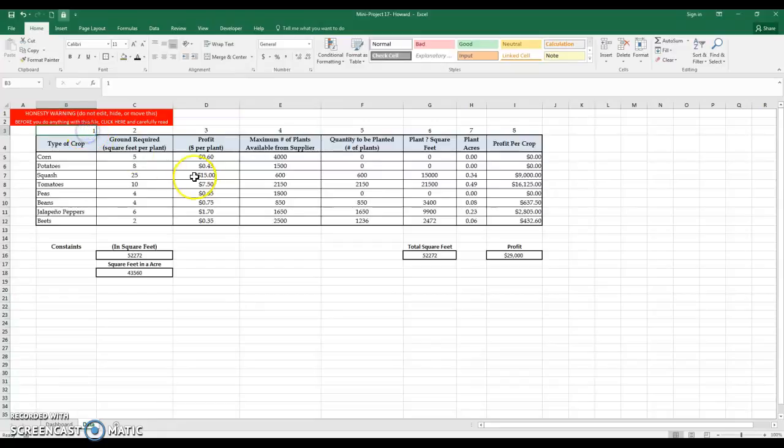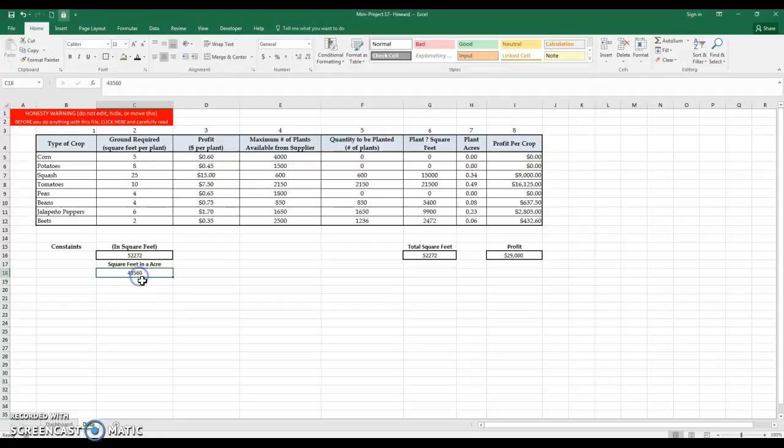So the first thing I did was I numbered the rows right here. 1, 2, 3, 4, 5, 6, 7. But then I ended up adding in a few just to make things a little bit easier for myself. So when we got it, this was all blank, right? And so what I did was I added in the constraints.